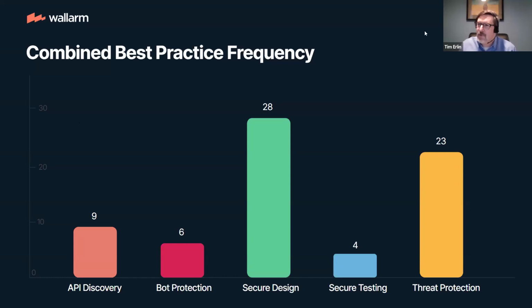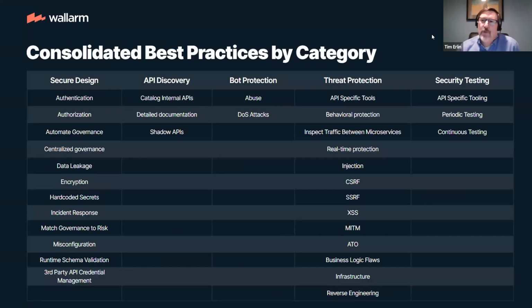But we also took that down to some subcategories. Within those top level categories, these are the subcategories of the actual controls that they recommend. Just to give an example and put some color around that, there's a subcategory for denial of service attacks. It's categorized under bot protection. Within that subcategory, there's a specific recommendation for deploying and applying rate limiting, as an example. So just to give you a sense of what the structure looks like. This is that summary of best practices, and as I said, we'll include the detail for each of the organizations in the slides if you want to request the slides themselves.